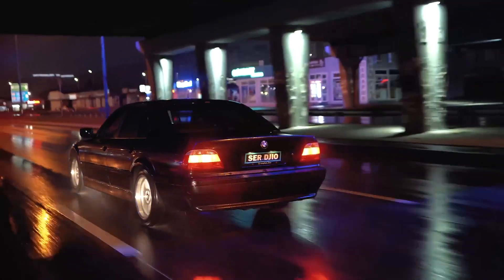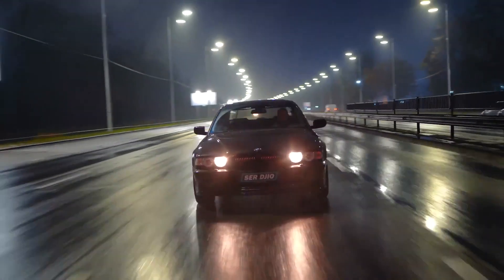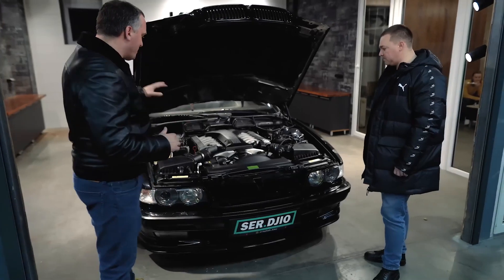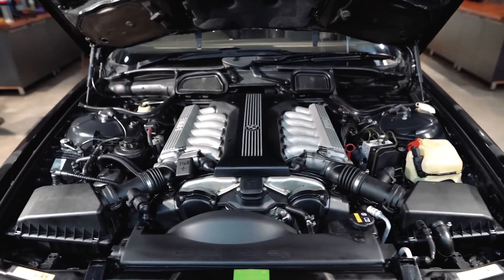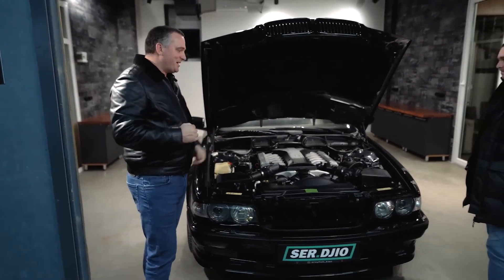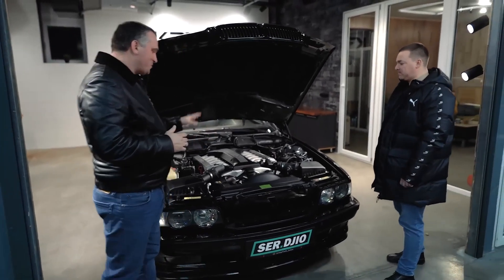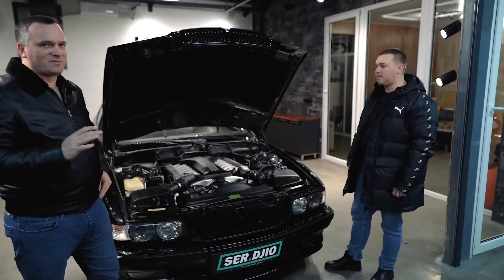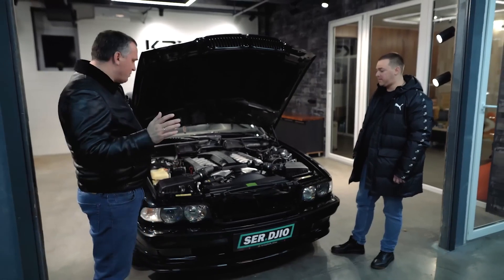Since we are talking about the 750th, I propose to open the hood and enjoy the view of this motor — and the motor is not simple. We opened the hood and were surprised at the sight of this unreal unit. Very beautiful. Now, let's speak frankly: we have the 750th BMW in front of us. It's not very powerful by today's standards — 326 horsepower is like an ordinary two-liter turbo engine.